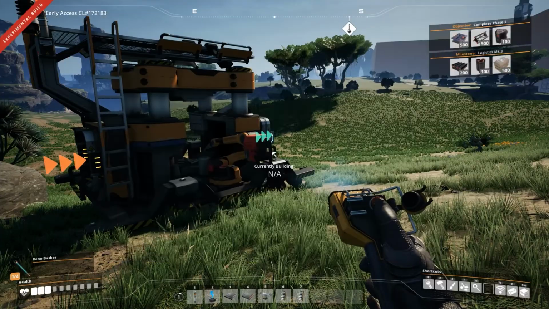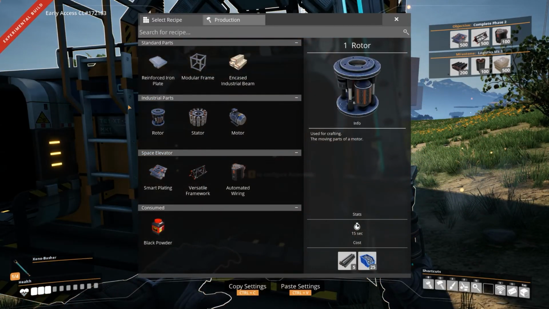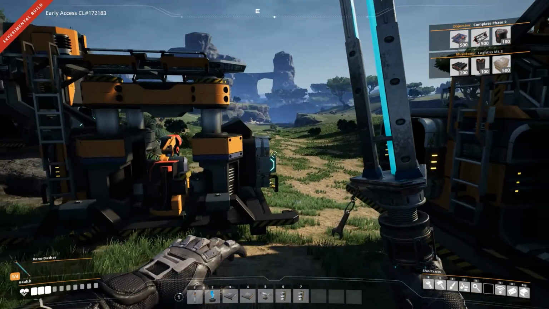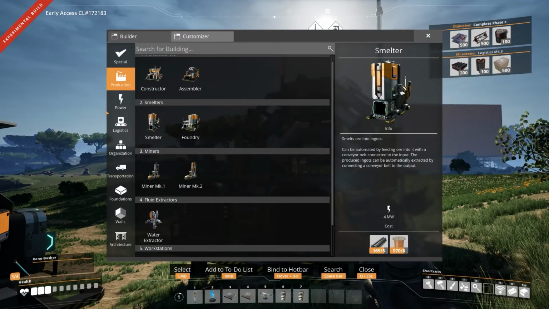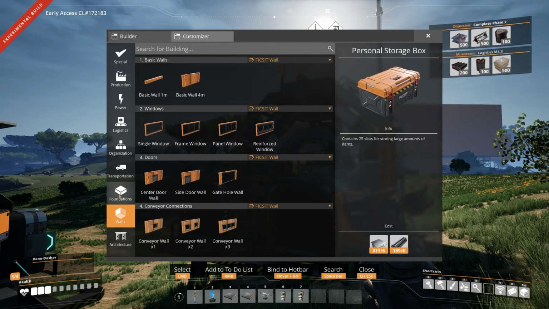When you start creating more and more complicated items, you can then make things in your assemblers. Assemblers will then take two items of different kinds and combine them into a new one. The reinforced iron plates: if we select it, we need 30 iron plates per minute, 60 screws per minute to make 5 reinforced iron plates. Now you might be asking, what's the point of making all this new stuff? Well, you actually build other items to make bases, such as lookout towers, all your containers, all of your foundations, walls, and all of that.